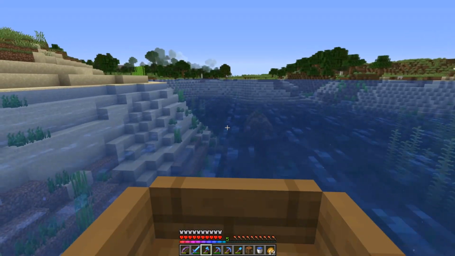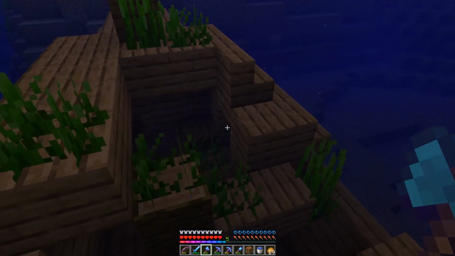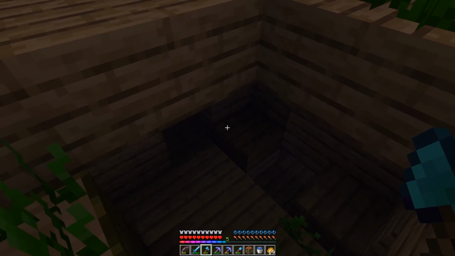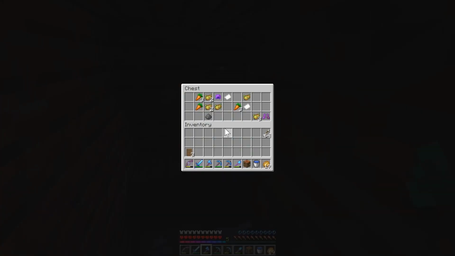And this one actually looks like it's made out of jungle wood. Yeah, that's totally jungle wood. So that's cool. Now let's head in there, see what kind of chests we can find. This is the supply chest. Some rotten food mostly. Let's break that.